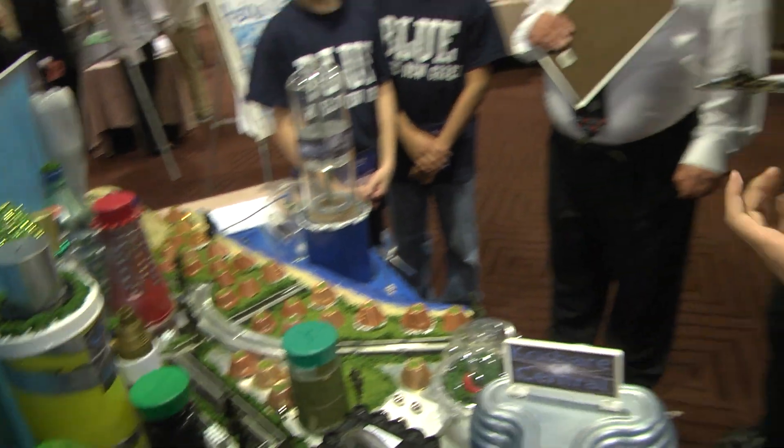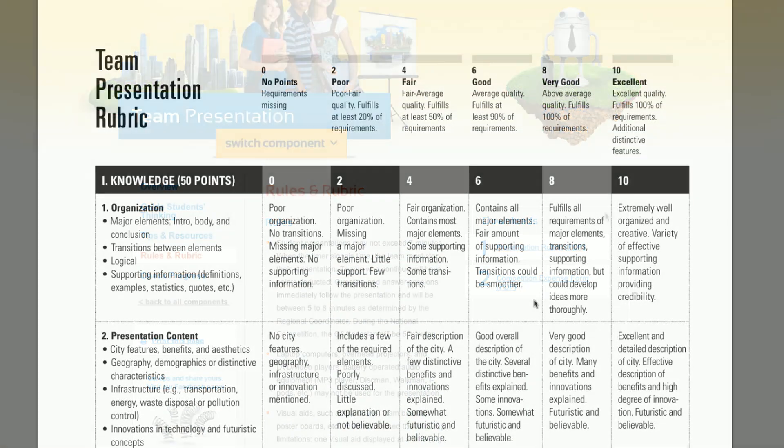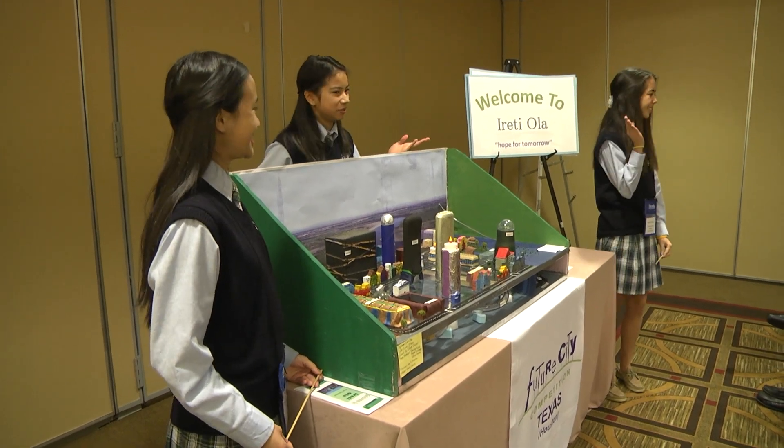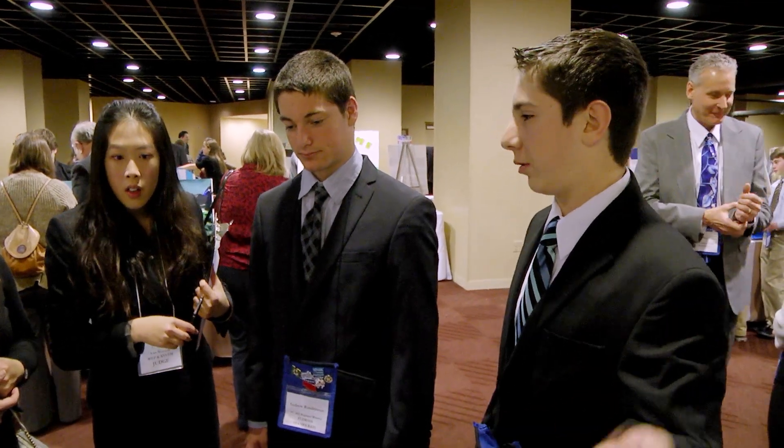Electrolysis is a process of putting an electrical current through water. We use the rubric as a guide to make sure we got everything we needed. Some of the tips we give students are pretty simple things with public speaking: stand up straight, smile, make eye contact, engage your audience. Some of the more detailed ones — for example with hand gestures — keep them in the box right here. If they're outside the box, you lose your audience.